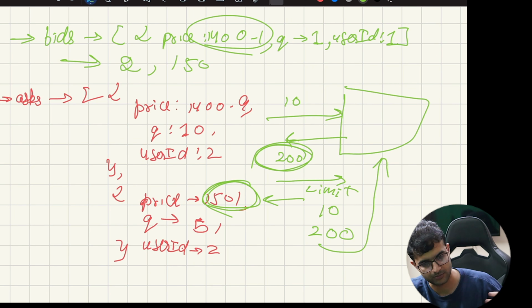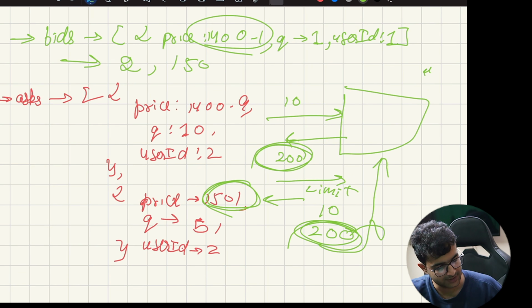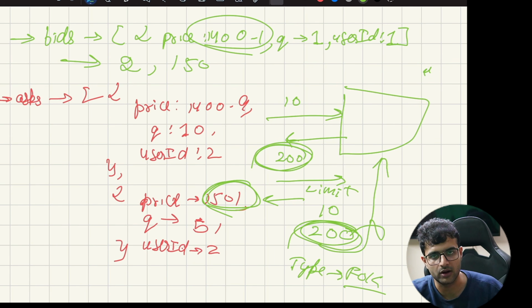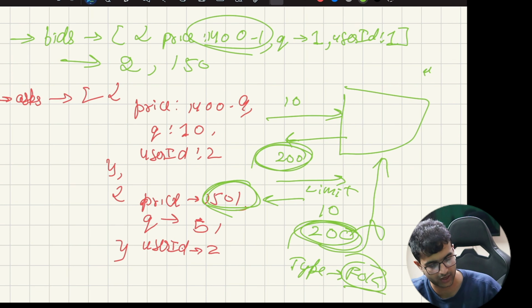And if the order book changes by then, it's totally possible because a bunch of orders happen and 200 quantity is not enough, this order will fail. Ideally what happens in the real world is you send another argument here called the type of the order, which will be FOK, which is fill or kill, I think. I'm forgetting the exact name, but you basically say either the whole order gets filled or this order gets cancelled. This order never reaches the order book, which is how you can simulate a market order.